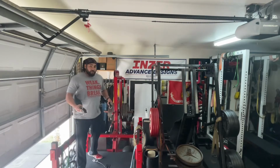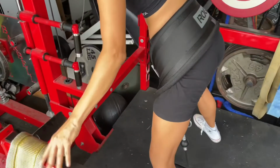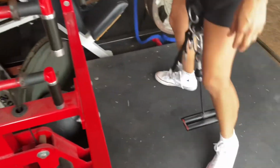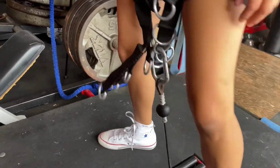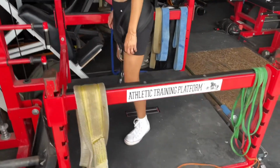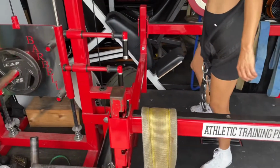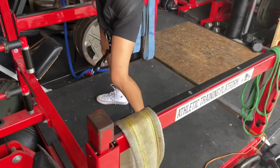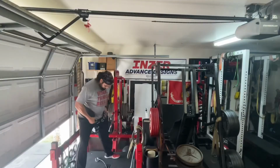So if you're a short lifter, having it on the short setting is very good. So as you can see, she just leans forward a little bit and she can go ahead and pull this off the hook. That's because all those links allow you to change the height for each lifter or each athlete that's on here. So the higher that is, the less you have to walk forward or backward in order to pull that off the clip. Which is great because if you got people with different heights, it works perfect.